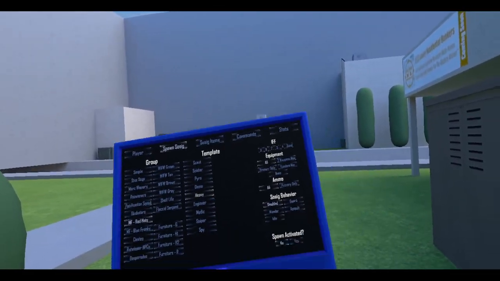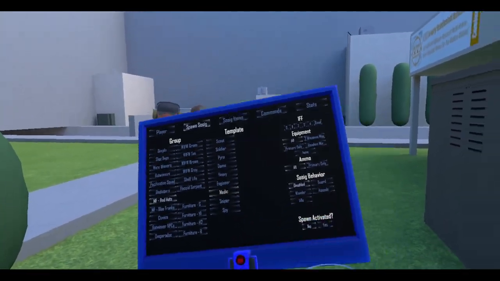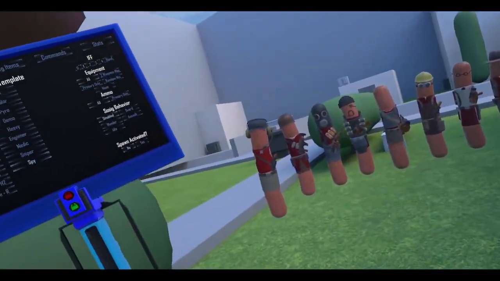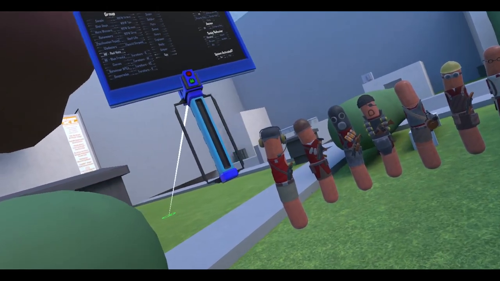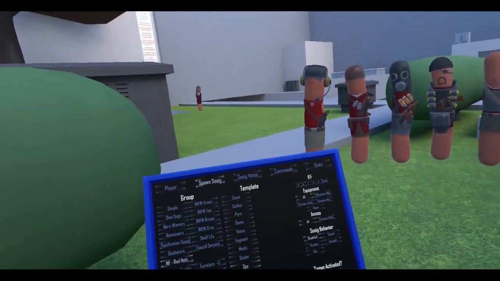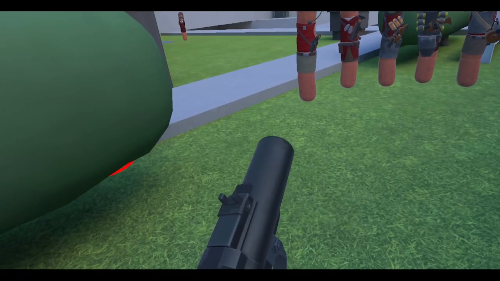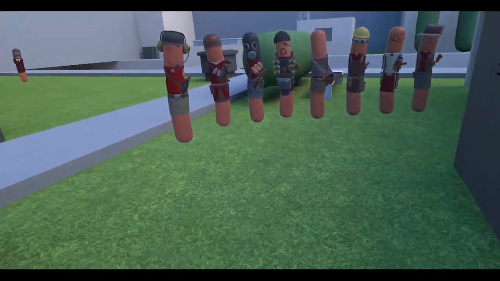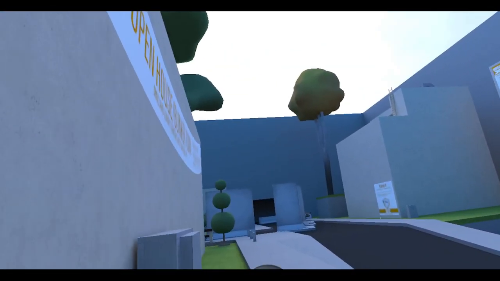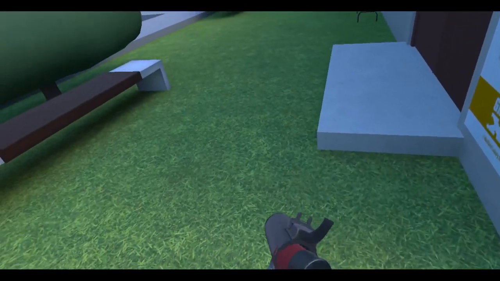Demo. Oh, heavy. Sorry. Heavy. Engineer. Medic. Sniper. And for the last round, I think we'll probably need to spawn him from all the way over there. Just hide over there, medic. All right, so we're ready. I think I'll need to go a little bit farther away. You know what? I'm going to shoot this off first. Okay, cool.